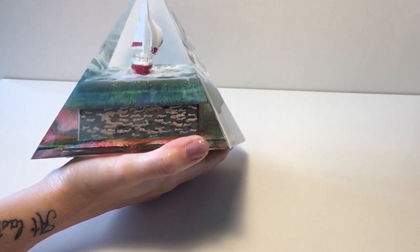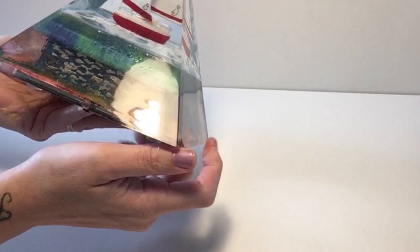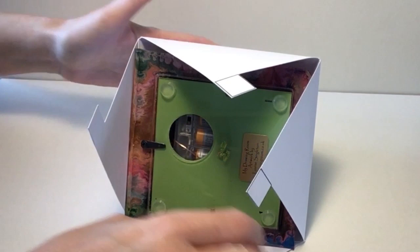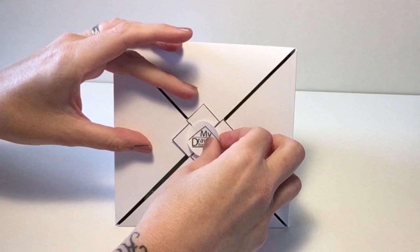Here's a final look at my yacht one before it goes in its box, and I'll be doing a tutorial to show you how to do the wave effects that I've got on this one. So there's a tutorial coming up very soon for this, and I wanted to show you the box as well that I've made to put it in. And I have a template for this on my Patreon for my people on the full membership. You can download the template and make your own pyramid boxes. And I think that it just finishes it off nicely and protects it perfectly while it's being posted. So there we have it. My boxing and the finished pyramid.